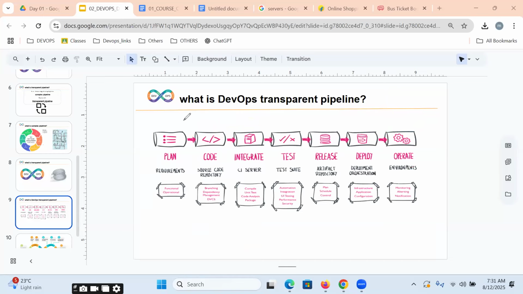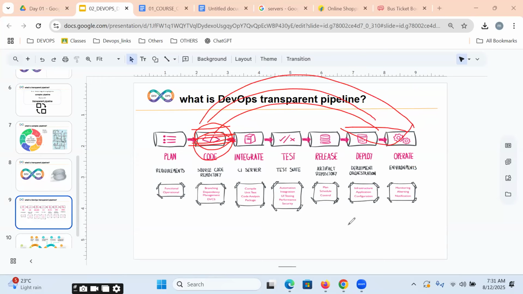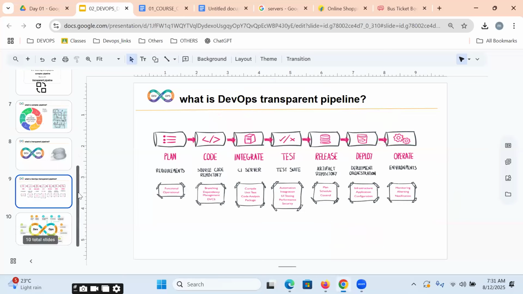While implementing this DevOps transparent pipeline, we have to follow some rules and regulations. Whatever lines of code are written by the developer, we are going to deliver into the production environment within the shortest time, with high quality, with low cost. That is exactly our DevOps transparent pipeline.